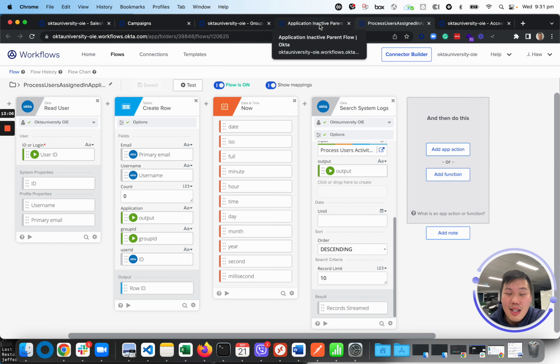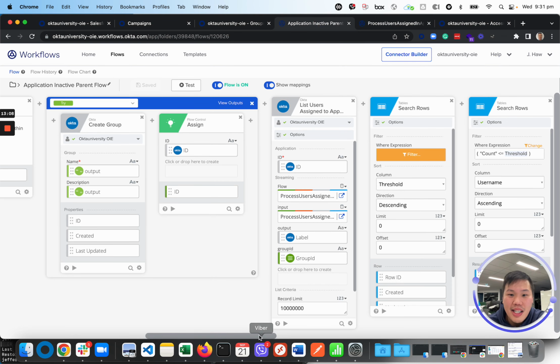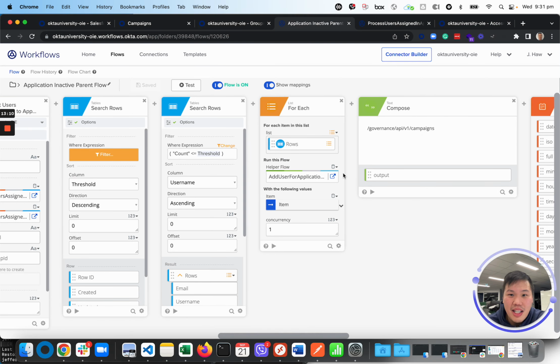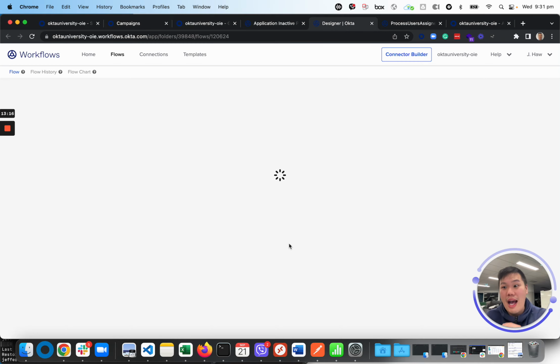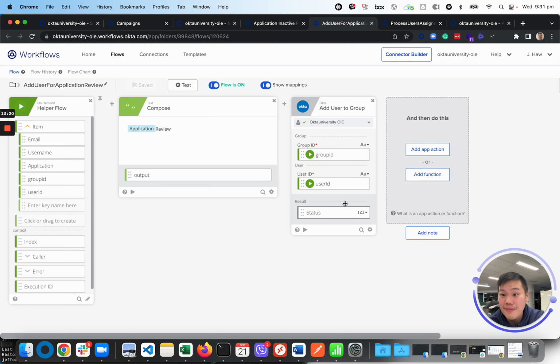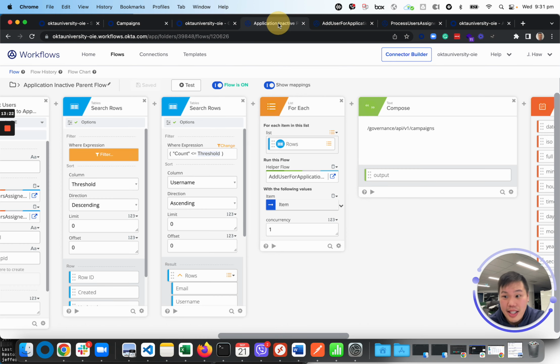Then once that's done, it will go back to the parent flow again. And as you can see, this is the last card. We're in the child card, wherein I'm just using this child flow to add users to a group. So if we look back again, how would that look from a table standpoint?